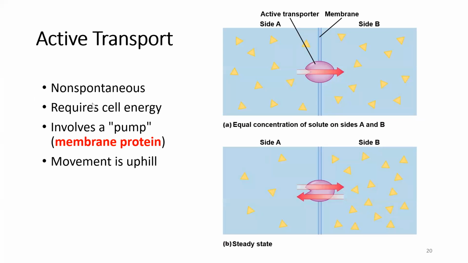What we're going to get into now is the opposite of that. This is active transport. So now we're talking about movement of particles against their concentration gradient. And as you would imagine here, this is going to require some energy input, okay?